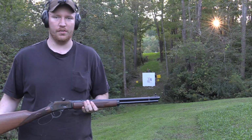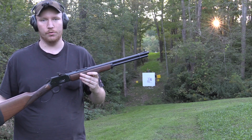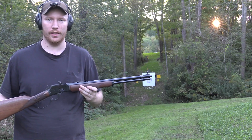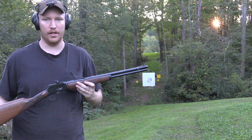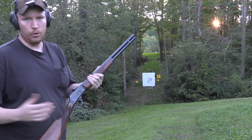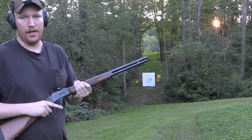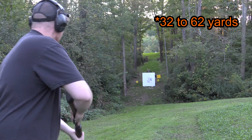All right, we're gonna wrap this thing up with a little bit of offhand practice here. Again, plan on using this for deer season, so trying to get in a little bit of practice here. Most likely my shots are gonna be offhand anyway. We're standing here, 25 to 50 yards to the top of that hill. Got 10 rounds loaded, let's try her out.